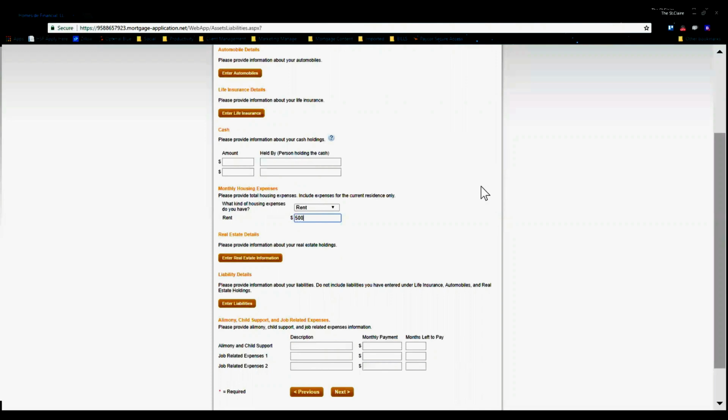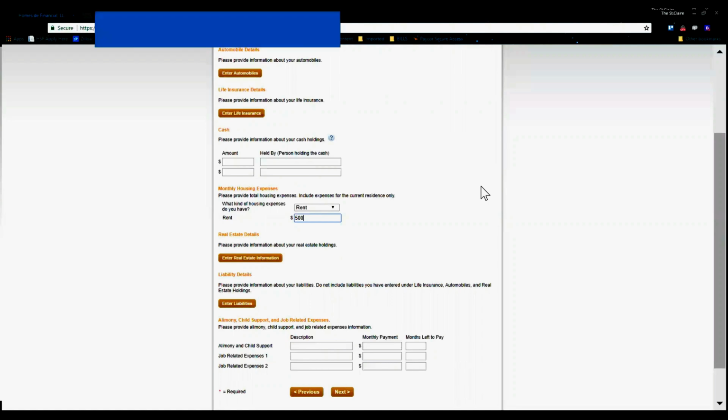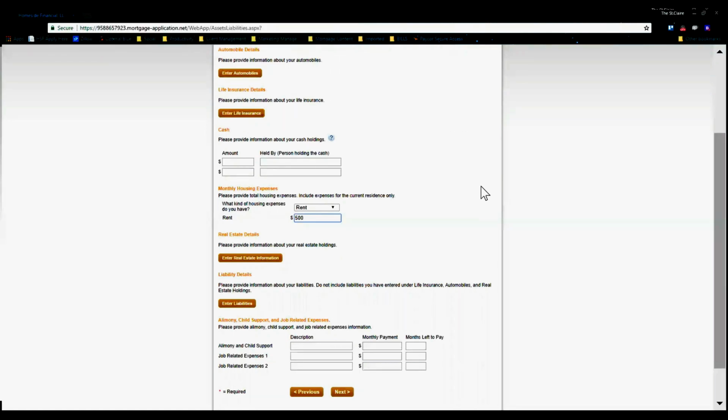It helps your lender identify what your payment shock will be. Because if you have very, very low rent and you're going into buying a home by yourself, you may be subject to payment shock, which means how much you're used to paying in rent versus owning a home would be significantly different. So a lender, based on their fiduciary duty, has to be able to identify that to give you the best possible mortgage options. If that's not the scenario for you and you do flat out pay rent, then list what your rent amount is.